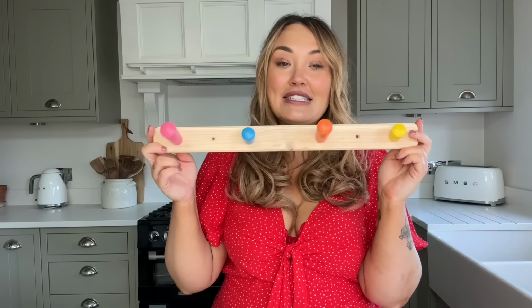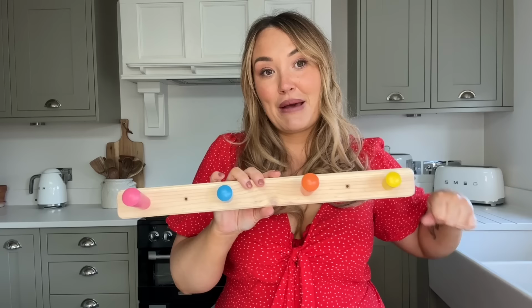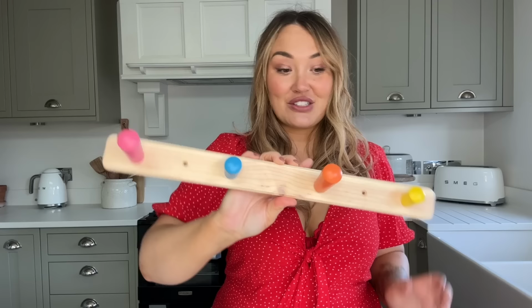So I'm going to hang this up in his room and just get a few little hanging baskets, and he can have a few books in it, his little teddies, just a few little bits. So I thought that'd be quite good. Or he can hang his little backpack on it. You know, he loves carrying his little backpack with his little cars and stuff in it. So £2. This is originally a fleece sat one from IKEA. But yeah, £2. Can't go wrong.